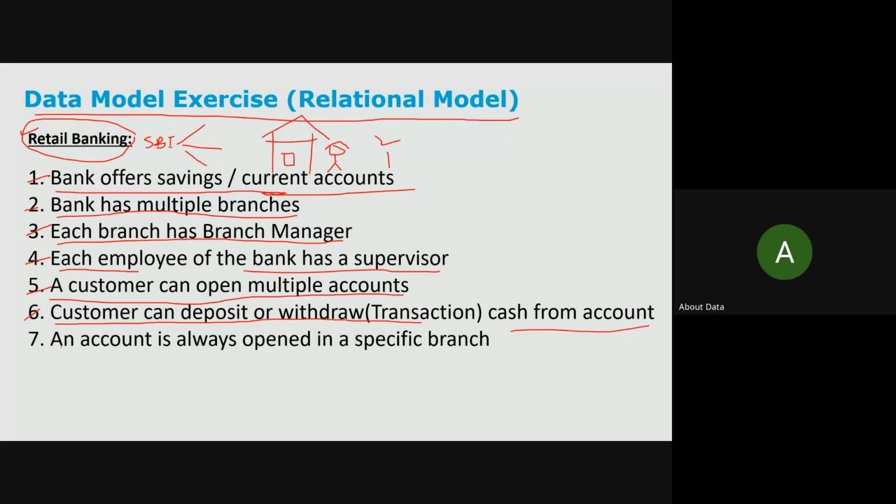And an account is always opened at a specific branch. Whenever a customer opens an account, it should be opened in a specific branch. SBI has so many branches, so the account is opened in one of those branches, say the SBI Kolkata branch. So that should be only one branch. An account is always linked to one branch. So this is the requirement.